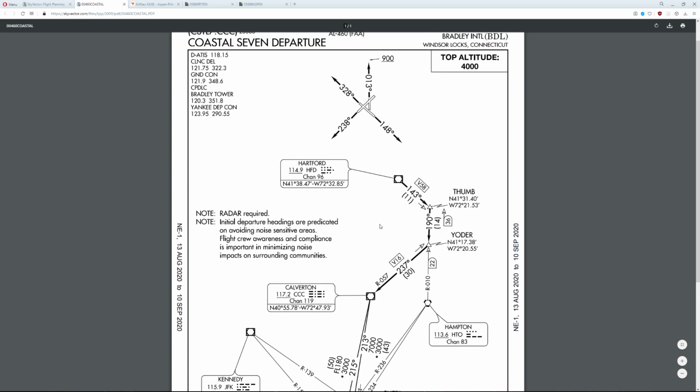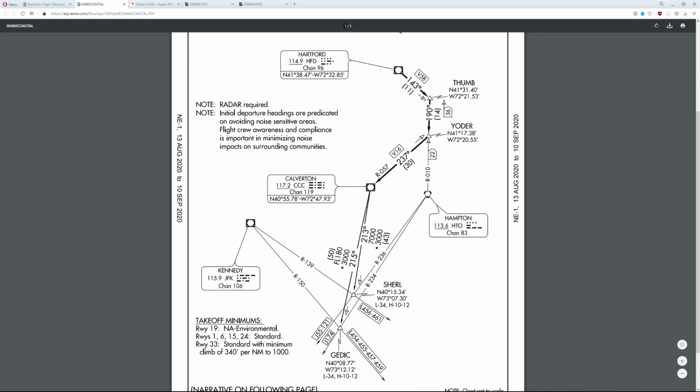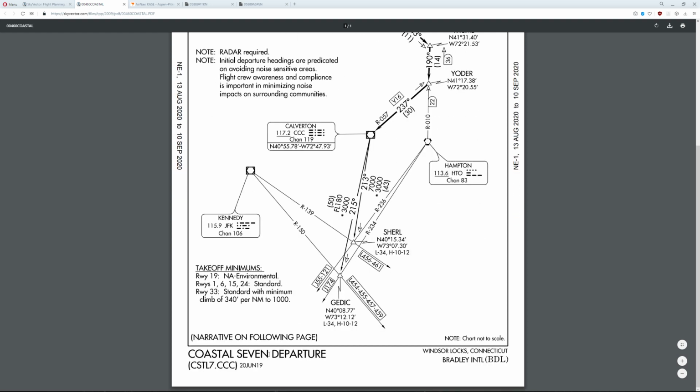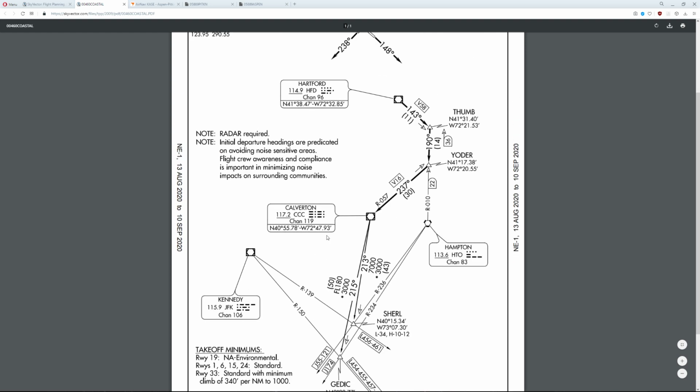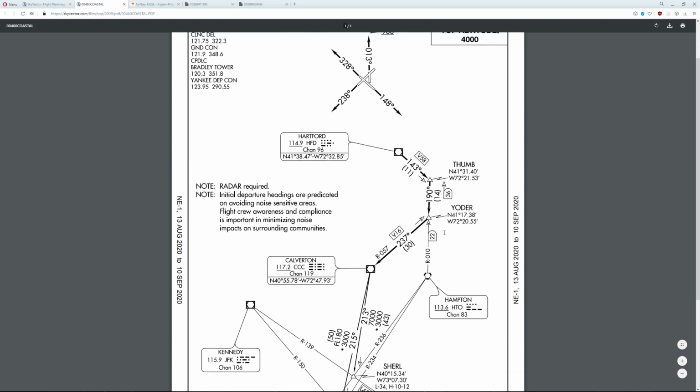This departure is kind of an interesting departure because if you actually look at it, here's our actual airport. And these are all the VORs and all the different waypoints we need to hit in order to safely get into our zone where our actual flight plan is. Now, taking a quick look at this, you'll realize that this particular departure procedure takes us straight south.